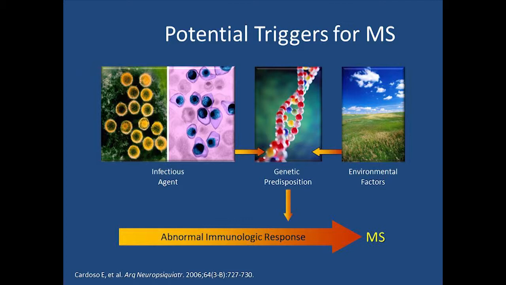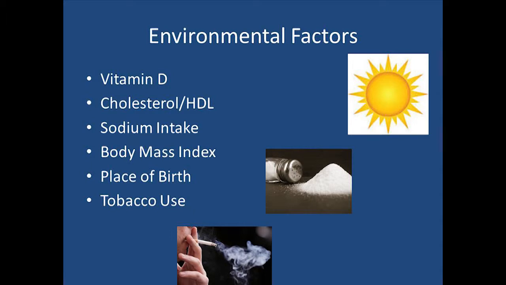It's actually about 25 to 30% of the time. So it says there is a genetic component, but there's something else. And the something else seems to be the environment. We'll talk a little bit more about that. So with the environmental factors, again, it's not one thing, it's complicated. Low vitamin D levels early in life seem to put people at a higher risk for multiple sclerosis.